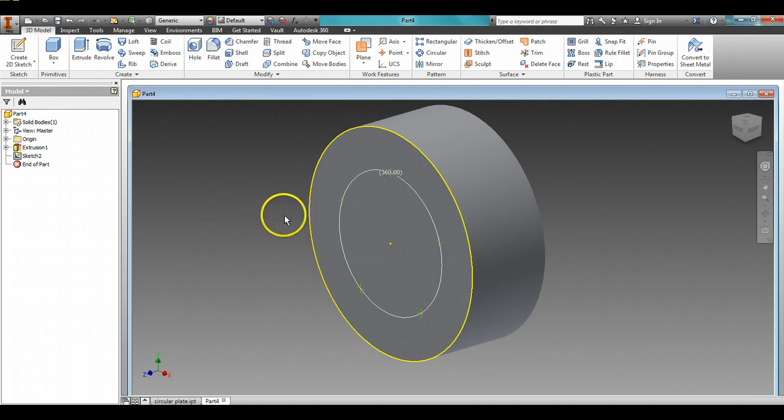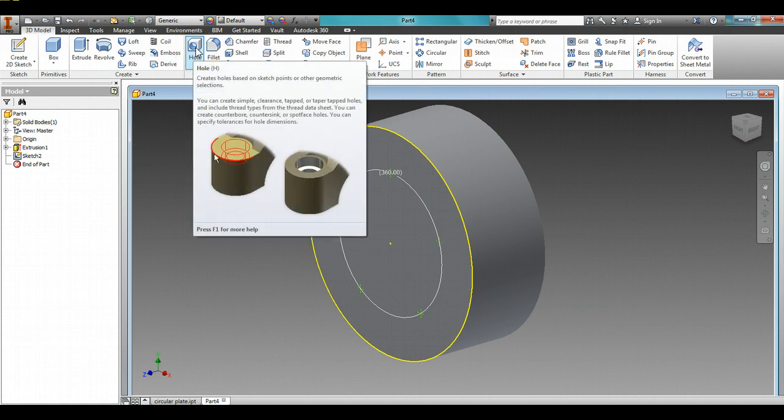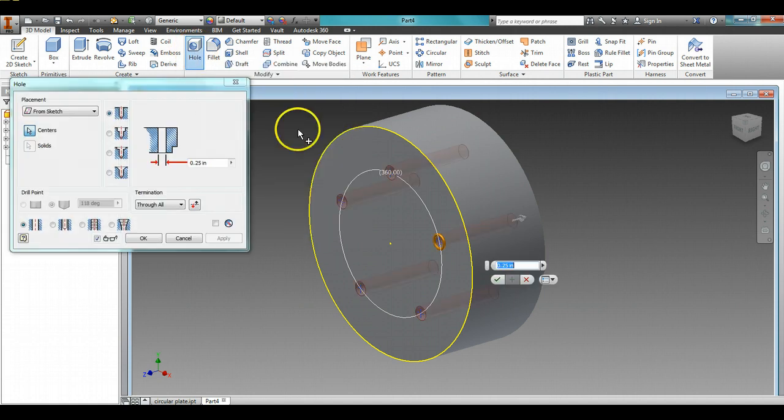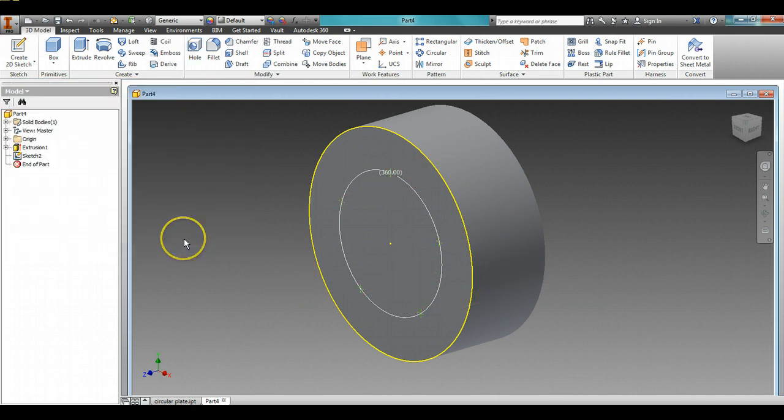Now that we have the sketch finished, we can go ahead and create holes. Here's a few things I want to show you. If I click the hole tool, you can see that automatically everything goes with the same hole. It's not what I want to do, so I'm going to click cancel. I am going to hold the shift button and choose that top hole right there.